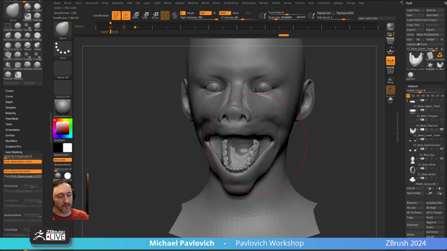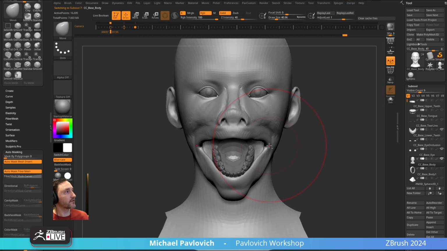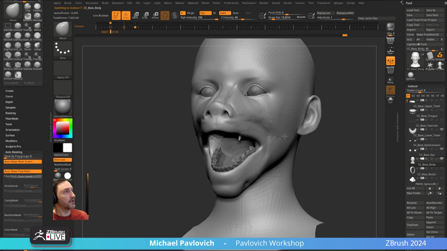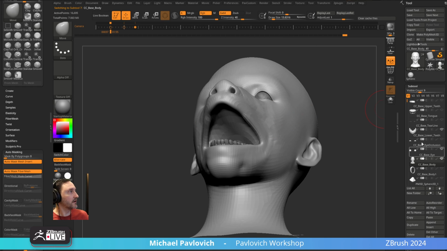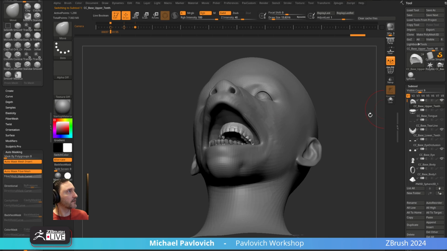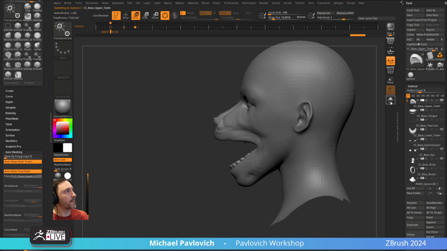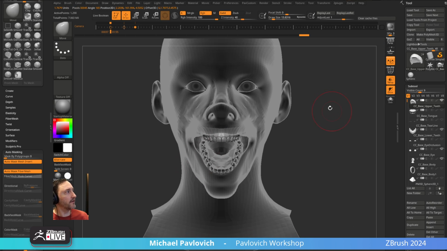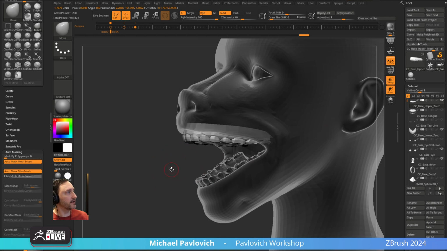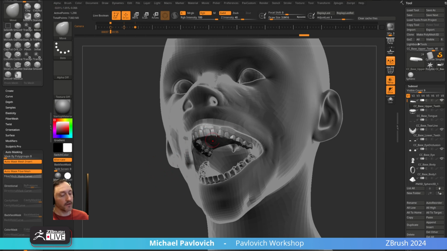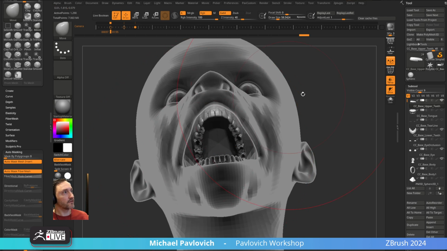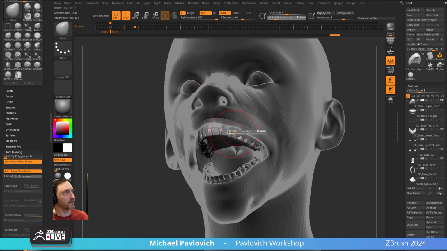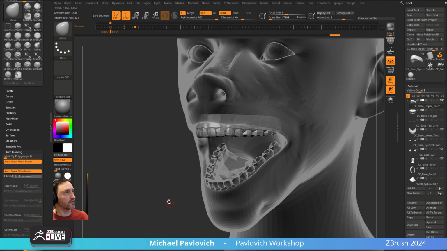relatively narrow. We'll turn on X symmetry here. It doesn't go too broad here, so I'm going to bring this in a bit. And then same thing for the upper teeth here. Upper. Turn on transparency with ghost so we can see what we're doing. Stretch those out here, and then those monster canines. So 1, 2, X symmetry turned on. Scoot these out just a tad. Yeah, something like this. So 1, 2, 3, 4, and then these ones here.